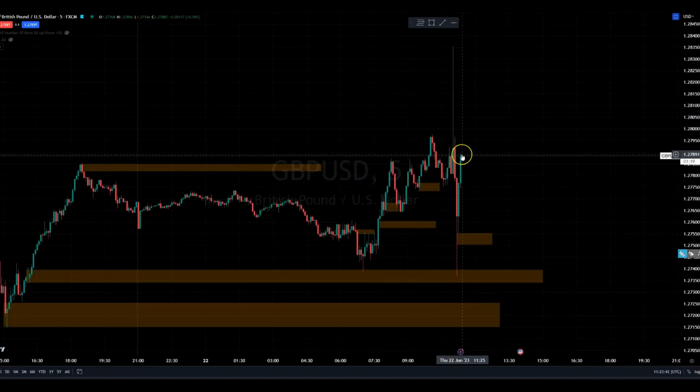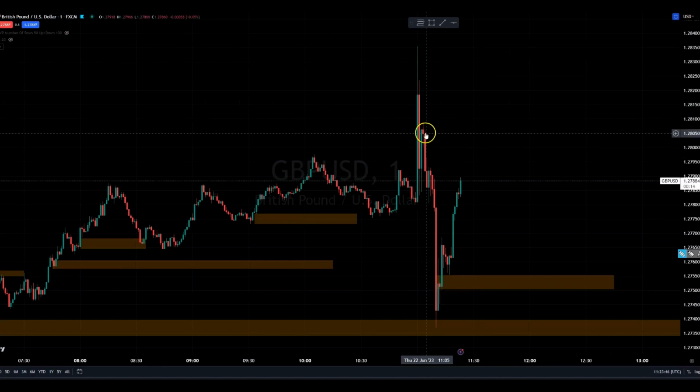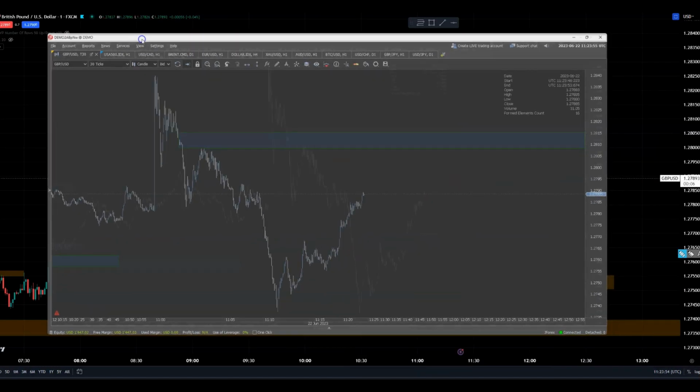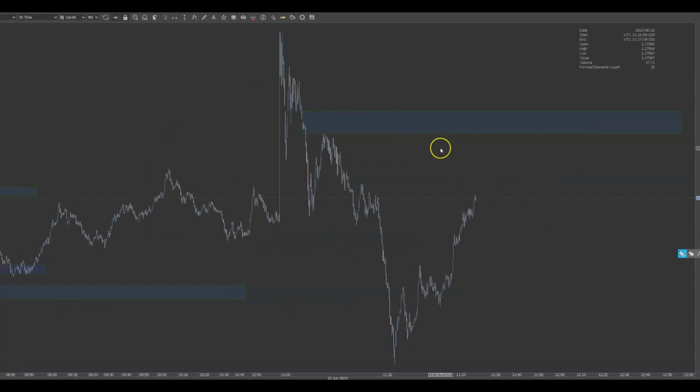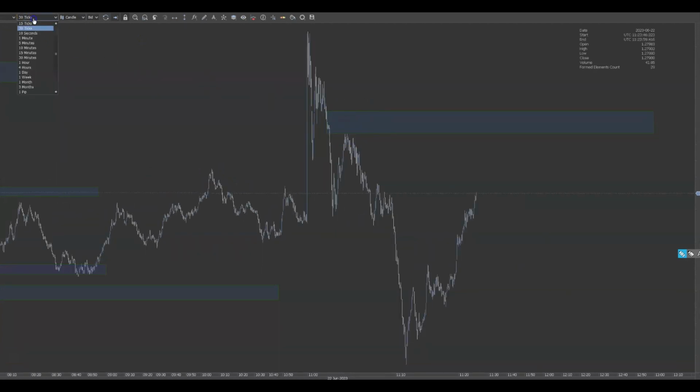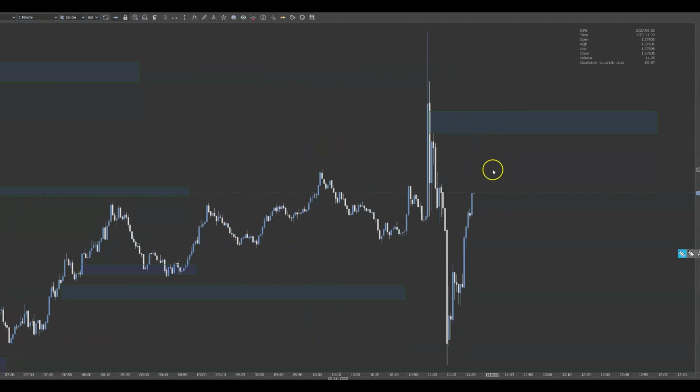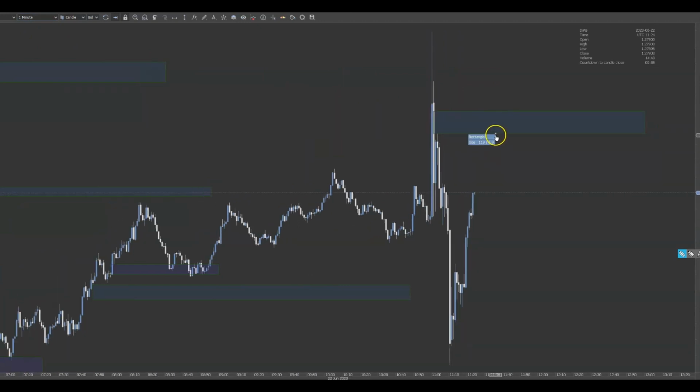So we are continuing to move up in here, and I think we can stall somewhere in here or up in here. This could be a short right in here. This one is showing you on this tick chart. So this is the 30 tick chart, and same sort of level that I pointed out on this 1 minute. I think this could be a short, a scalpable short, but overall I'm looking for a long if it comes down, call it somewhere in here.